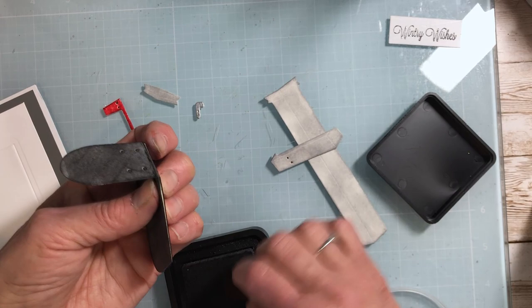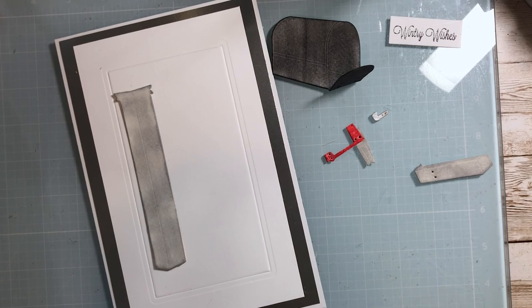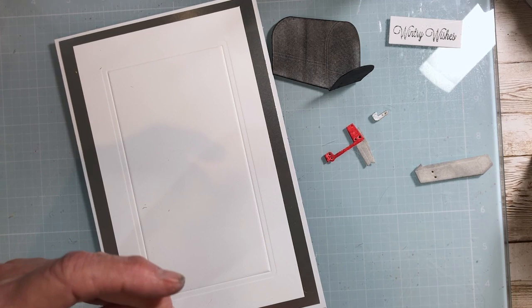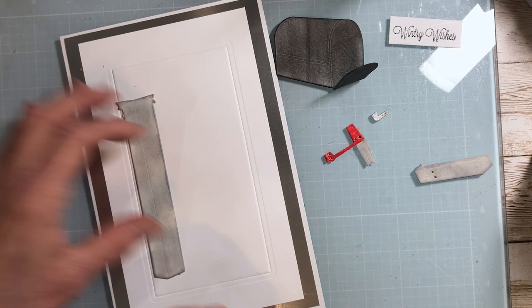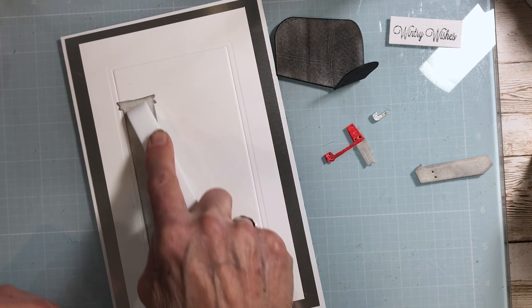It gives you a little bit of a shadow underneath. Now it's time to put it together. I'm going to situate my post a little bit up on the card because I plan on having some flowers at the base of it. You can take your glue and put some on the back — this could be red line tape or double sided tape, whatever you like. The glue you use should be able to dry clear, so choose one that will.